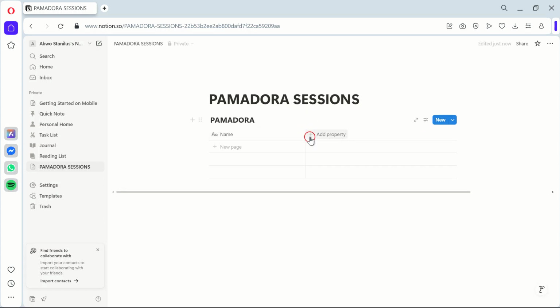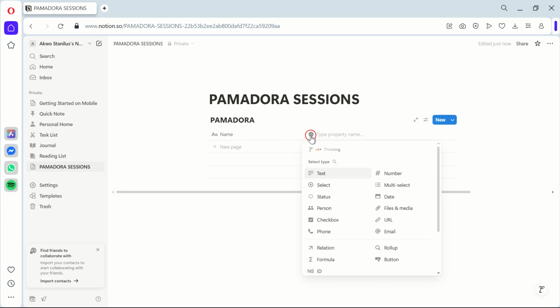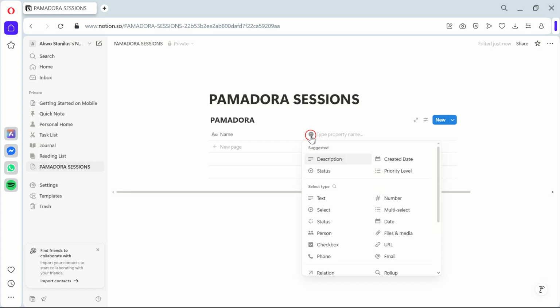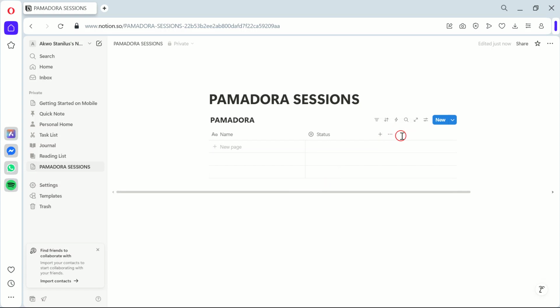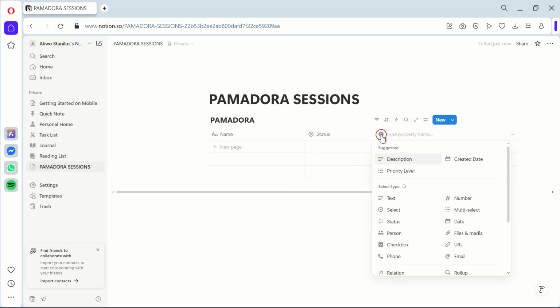We need 3 columns: Task, Pomodoro Timer, and Status. Task is for the work you'll be doing. Pomodoro Timer will be set to 25 minutes as per the Pomodoro technique, and Status will help you track your progress. This helps us because it organizes our work and helps us understand what's pending and what's completed.